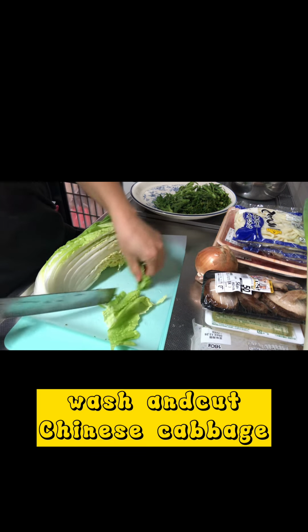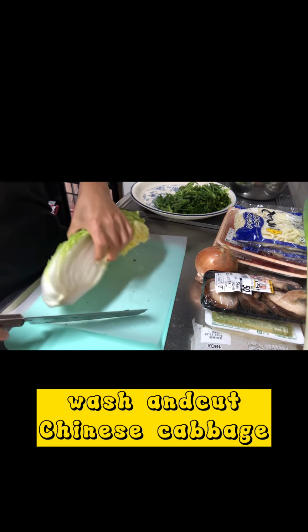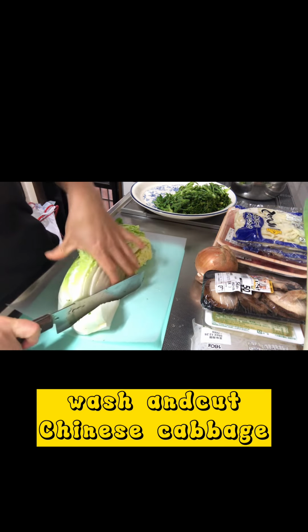So, I will introduce various kinds of hot pot dishes. Don't miss it.